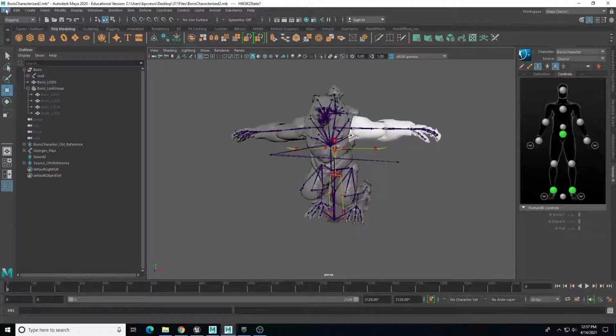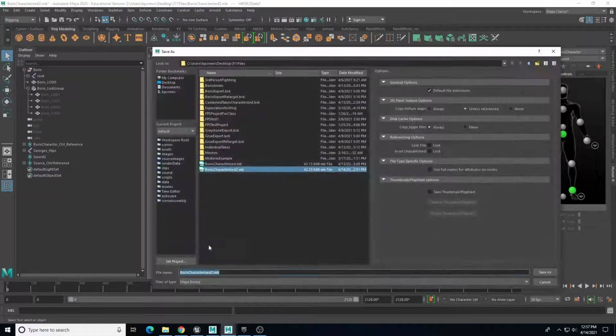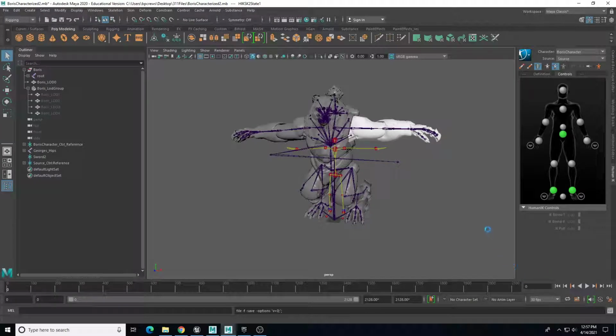Alright, so I would suggest saving again. So this time we're going to say Characterize and idles retargeted. So that way we're not losing our progress. Idles retargeted, let it save all that out. And then the next step is we're going to bake the animation from the Boris character onto the control rig of the Boris character. We're going to hide the source character's information and then use animation layers to make our adjustments and then export this out to the game engine.